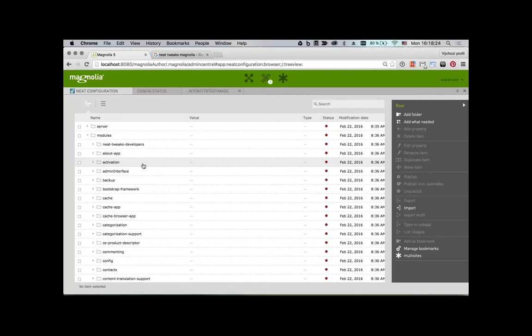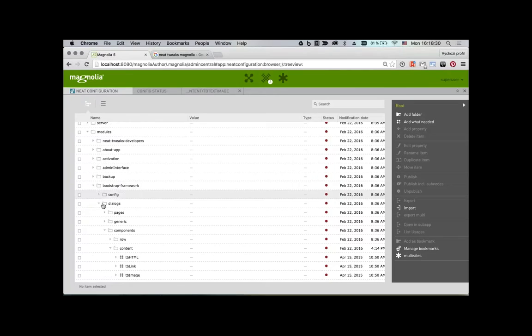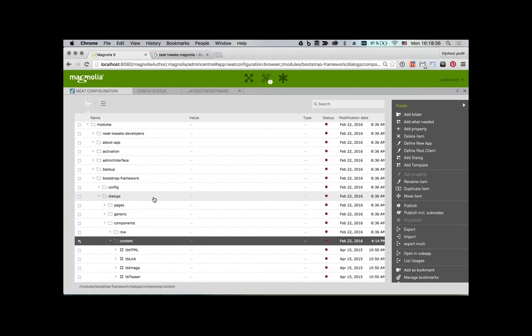Yeah, but maybe this tweak is also a good example of how far we went with the tweaks and how far we were not willing to go, because, for example, reordering here works, but only on restart. So if you manually change the order, it will not immediately snap back, and you will not be prevented from changing the order. It will just be restored after you restart your instance of Magnolia. But I found myself at the end that alphabetical is exactly what is best for working with it. So after this, we didn't make any single change there, or discuss any changes of the order, because this was completely fine at the end when I had a chance to test it.